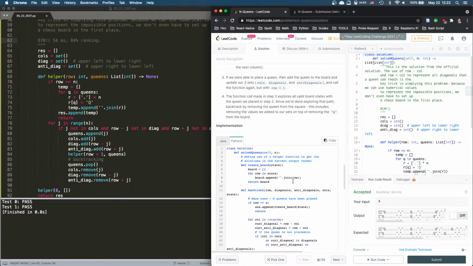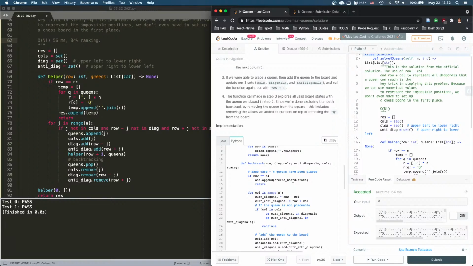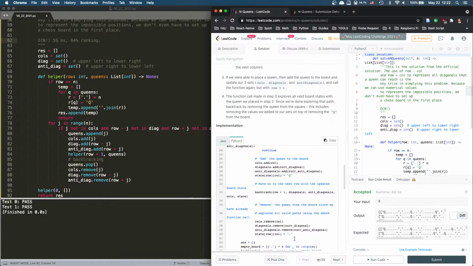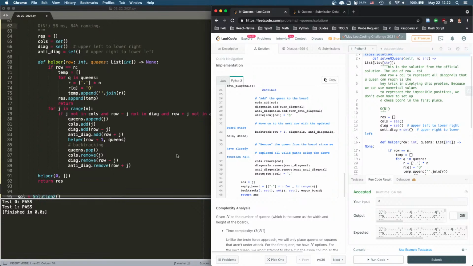Now, a row. They have a board, I think. They have a state. Ah, they do put it inside a state, and then we return the state. They do use a board, and I didn't use a board. I just created it each time, and that's fine. That's just micro optimization. It doesn't really matter too much.